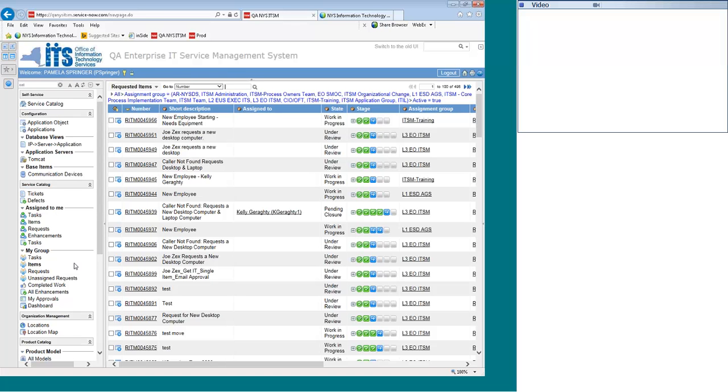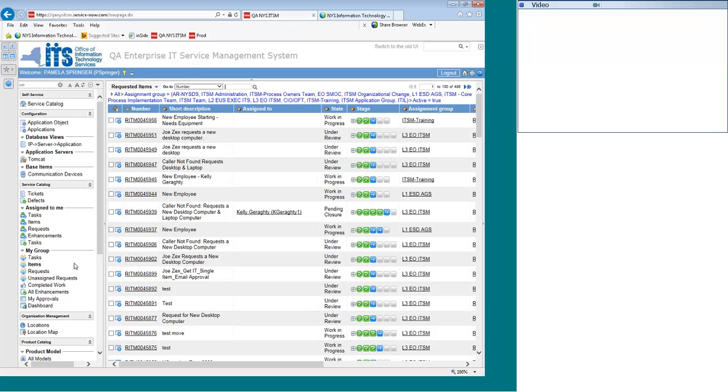Someone in the room just asked, why would I put a service request in over an incident? An incident is a break-fix situation. It's an unplanned outage. It's something that's broken, say an application is down, your email's down, your desktop's not working, you can't get into your printer. That is what an incident is. A service request is when you need to order something. You need to order a new desktop for someone, you have a new employee starting, so you add a desktop and a phone. And these are what the requests are.